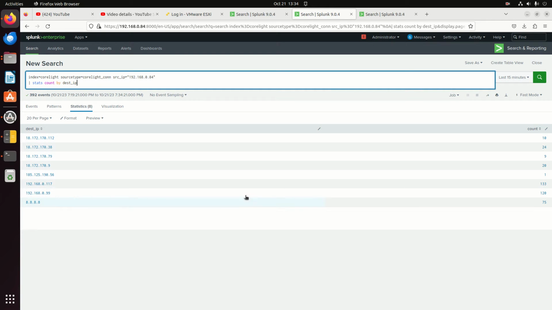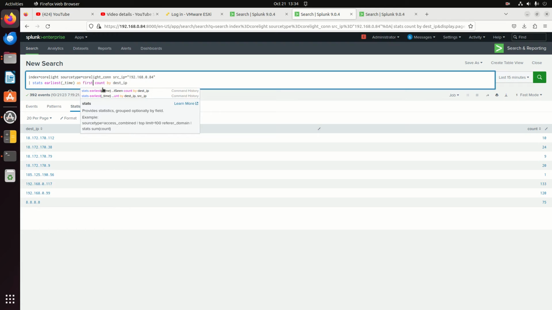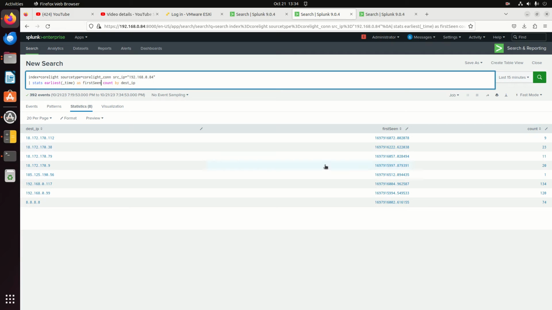Now, the real question is, are these IP addresses new or not? Or has it always been talking to these? If I look over X period of time, will it find that it's been talking to those devices, or are these new communications that it's set up? So let's try to figure that out. What we're going to do is use the earliest command. It's going to go grab all the logs, and it's going to grab me the epoch time that the very first this IP to this IP occurred in this 15-minute window.